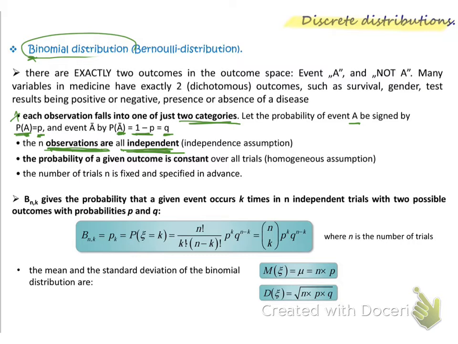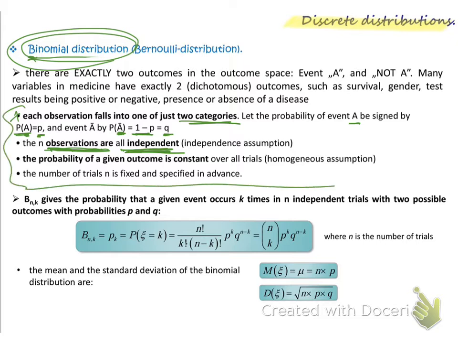Because if you throw a die, it may come one, the second time may come one again, the third time may come one again. They are totally independent. In our case, we have only two choices, like the coin. So if the first patient has the disease or tested positive, the second one may also test positive. It doesn't mean that if the first one tested positive, the second one will be impacted. They are independent. So in order to use the binomial distribution, I must have these 4 criteria.